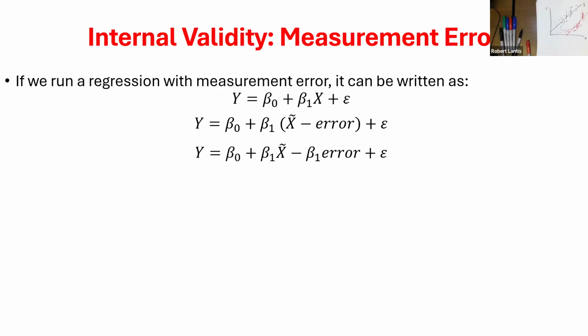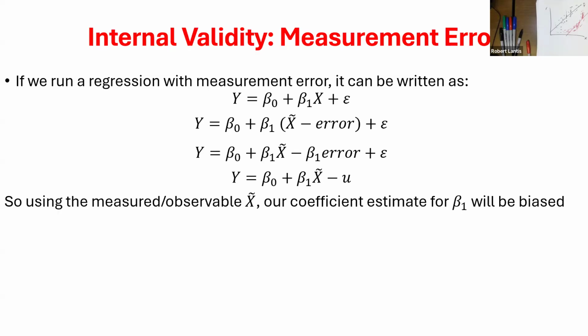I'm then going to rearrange things a little bit. So if I'm using the self-reported data, here's the coefficient I would see. Okay. Well, what happens to this? I don't have data on the measurement error. I can't see that. So what ends up happening is that ends up in my error term. So now my error term includes the original error that would have existed in my predictions plus this measurement error. So U is just going to be, you can think of it as like our new error that includes the measurement error.